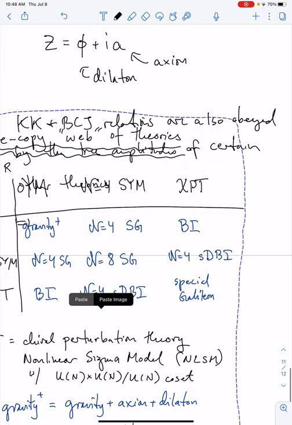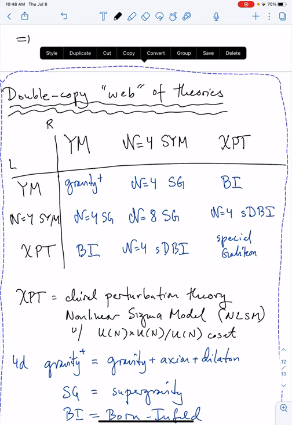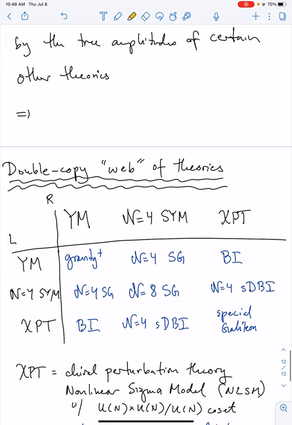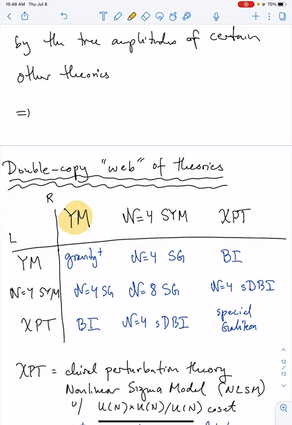And so here, let me prepare, like in a cooking show, I have pre-prepared a map that shows this. So here you have a web of theories, and I have just picked a selection here. We have Yang-Mills times Yang-Mills, which we now know gives an SNS gravity. I can supersymmetrize Yang-Mills to get super Yang-Mills theory, N equals 1, N equals 2, etc., N equals 4. Here I've just shown the example of N equals 4 super Yang-Mills. If I double copy N equals 4 super Yang-Mills with itself, I end up adding up the amount of supersymmetry to get N equals 8 supergravity.